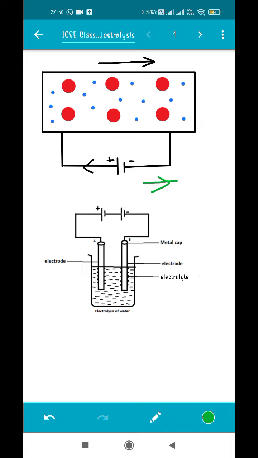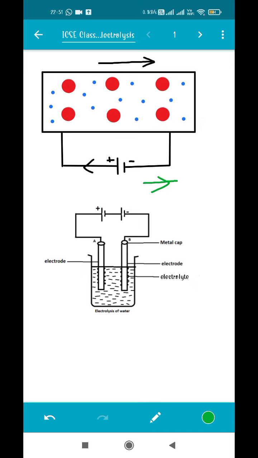So what happens? The electrons in the outermost shells are very loosely bound to the atom. That means the nucleus does not exert a very strong force of attraction on those electrons which are in the outermost shells. As a result, those electrons can move freely. Since they do not have any force keeping them intact, they can move freely through the conductor. So the blue dots which I have made in the figure are actually those free electrons. Since these free electrons are moving, this movement creates current electricity. So what do these red dots mean? The red dots are the other atoms which are stable, which are not moving, they are stationary.